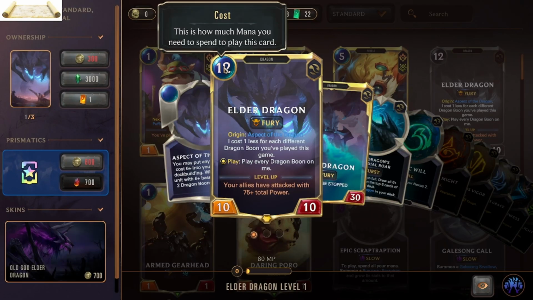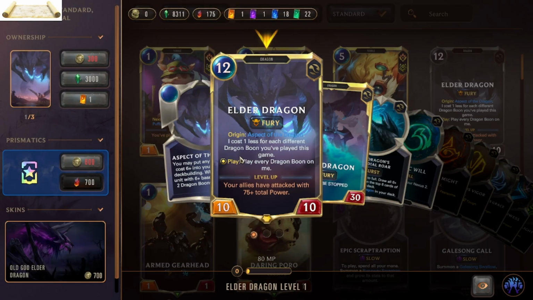Elder Dragon costs 12 mana, so you cannot normally play it, but it will cost 1 less for each different dragon boon you have played this game. So you need at least 2 units to summon the Elder Dragon.